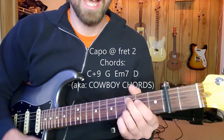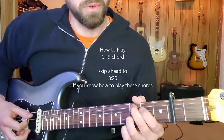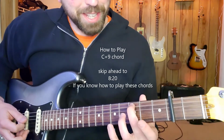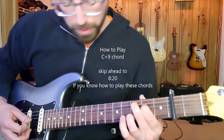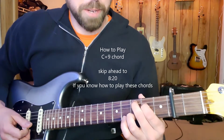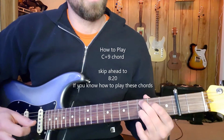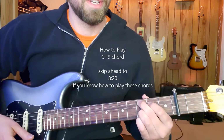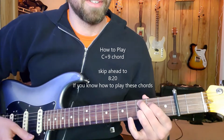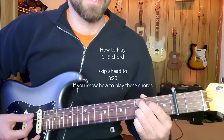Alright, so for a C add 9, 5-string chord, that's going to be my 1st chord in this progression, number 4 chord in the key, is going to be the 3rd fret of string 5, 2nd fret of string 4, open string 3, 3rd fret of string 2, and open string 1. And you got your choice here. You can also use the 3rd fret of string 1 for a brighter sound. You might hear me doing it both ways throughout this.